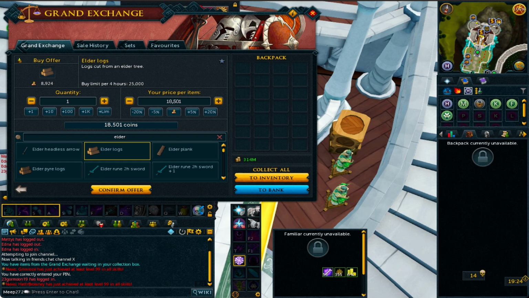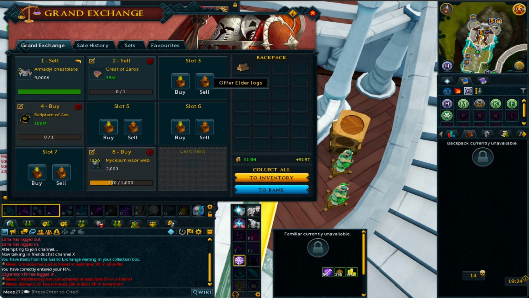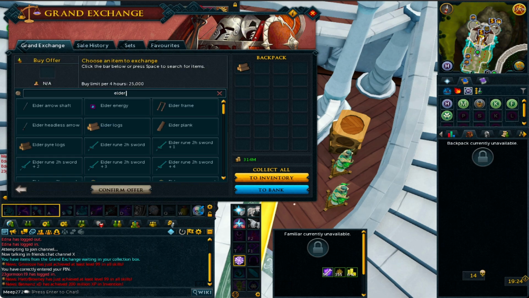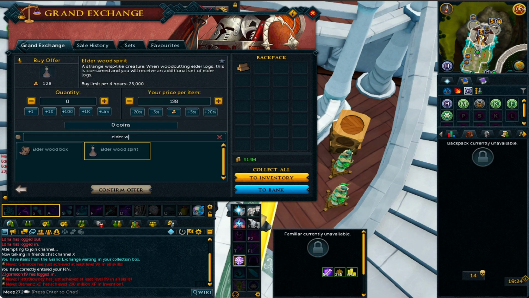So as we can see by this price check, an Elder log is going to come in at just over 9k, so that's 9.3k. Now, what has also helped these logs is the fact they're now turned into planks, and the planks are now turned into frames for upgrades to 4.3 and construction training as well. Now, a couple of things which are very beneficial for the woodcutting side as well is we now have woodcutting stone spirits. So if we have a look here, there we go, Elder Wood Spirits.